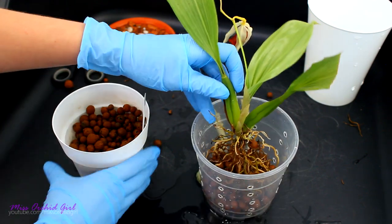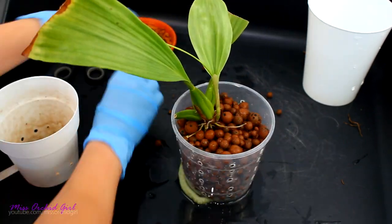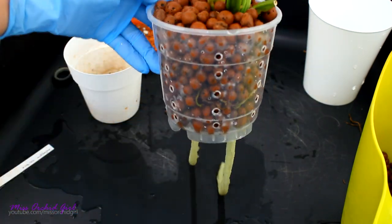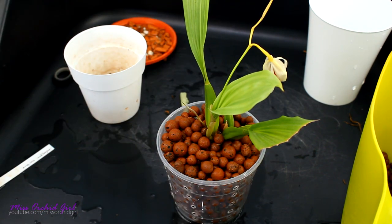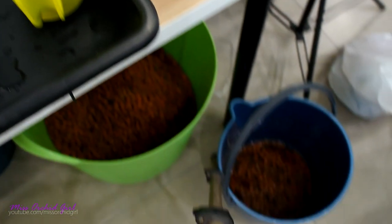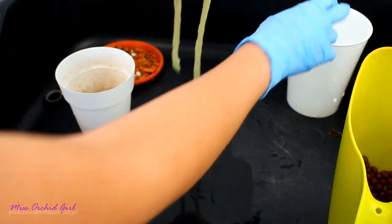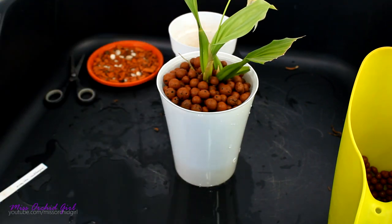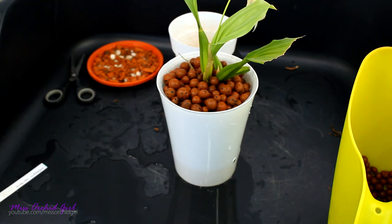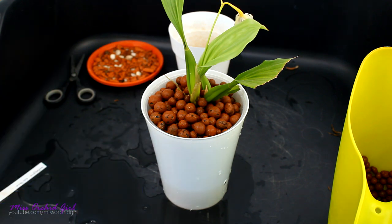There we have it — this orchid is actually growing, or at least trying to grow. I'm going to leave the roots even though they don't look bright white — they are actually alive. I'll remove only the clearly dead ones. I'm going to place it with the new growth towards the center of the pot and fill it in with the leca. That looks good enough, and I don't seem to have very big air pockets. The leca had been soaking for the past four days — sometimes it pays to be lazy.